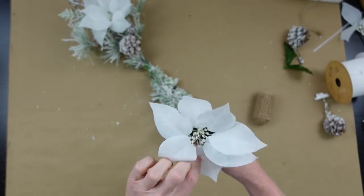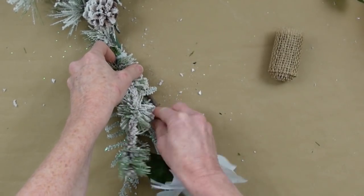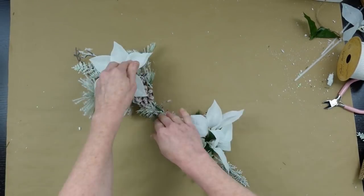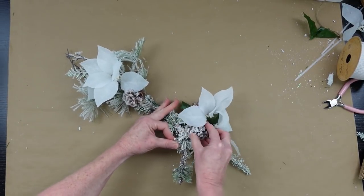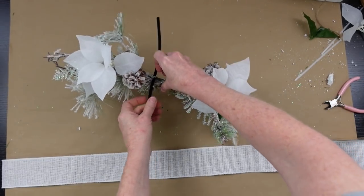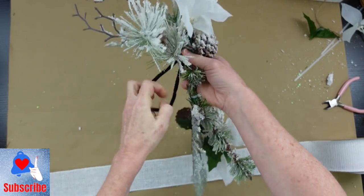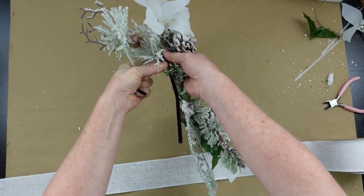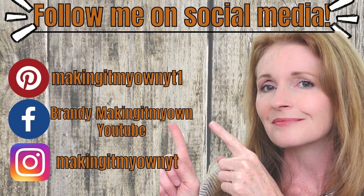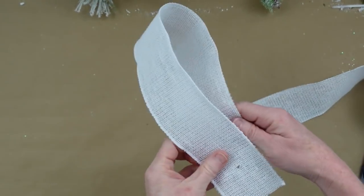You can see how I'm intertwining those petals — now that looks like one big poinsettia just like that. Sometimes you'll have enough room if you have thin enough wires that you could just push those in there without any glue. If you need some glue and additional zip ties, go ahead and do that. I'm going to use a black pipe cleaner and kind of weave it up in there so that I'll have something to attach it to the top of my black lantern, so you won't necessarily see it once attached.